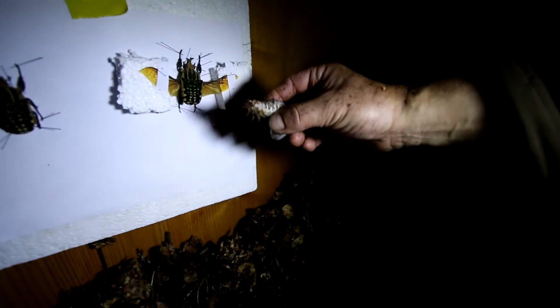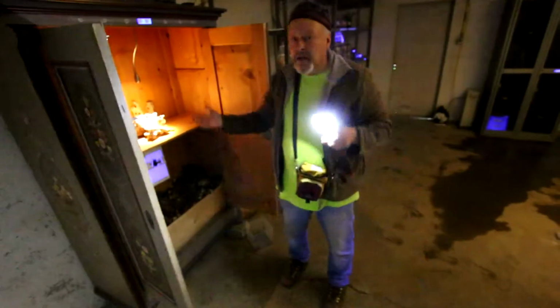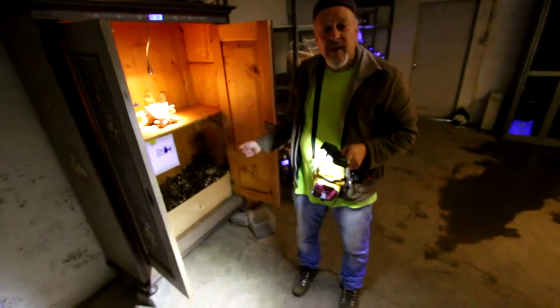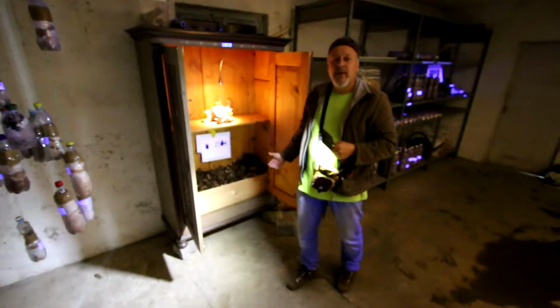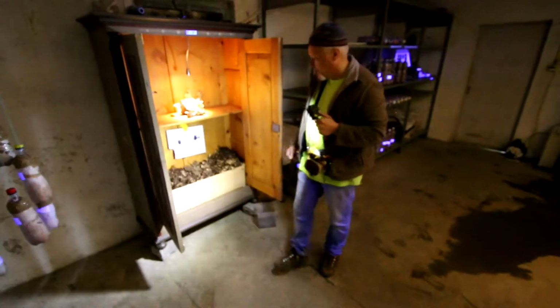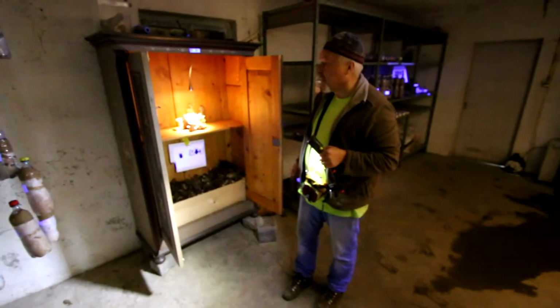When you come here, you probably see that there is some kind of structure on the top of it, because, why? I don't know why. But they told me I can do it because they can be invasive or whatever. That's not true. They cannot be invasive because it's a tropical species and they can't harm. It's not a pest. They have been cultivated in Europe for 40 years. Among the beetle breeders here, nobody has seen them flying around in the wild. But we do it just because they said we should do that. So don't be afraid of coming in here, opening this beetle cabinet.